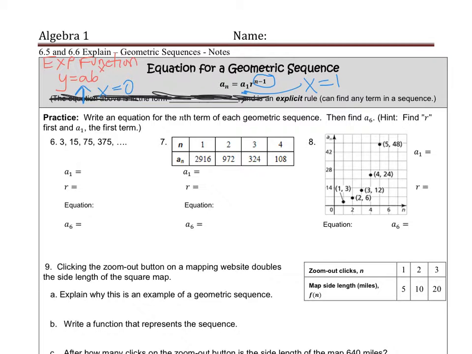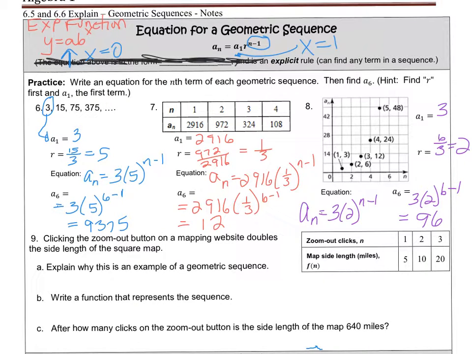All right, so now we're just going to practice writing the geometric sequence equation for 3 different ones. And all you really need to do is find your first term, find your ratio, and write your equation. When you write your equation, you're writing it a sub n. That's for any term. And then go ahead and solve it for a sub 6. So I want you to pause your video to do number 6, number 7, and number 8, and then check back to see the solution and explanation. Okay, just make sure that you got the 3 answers correct, and if not, figure out where you went wrong.